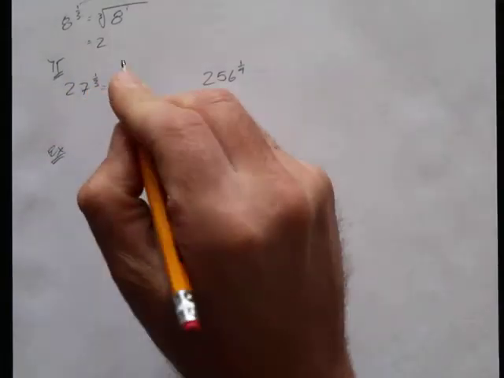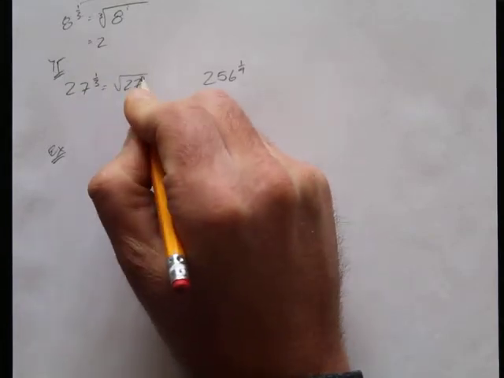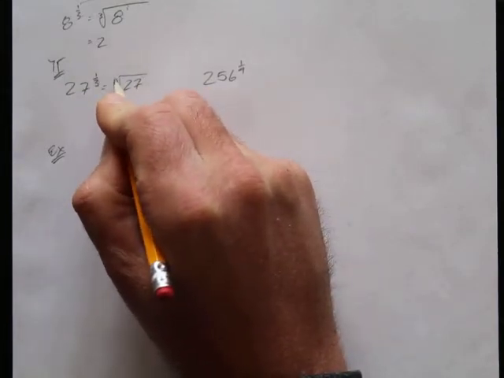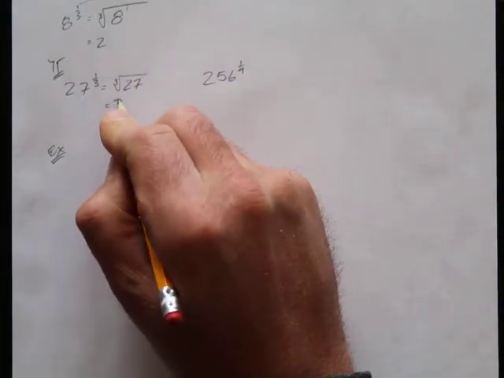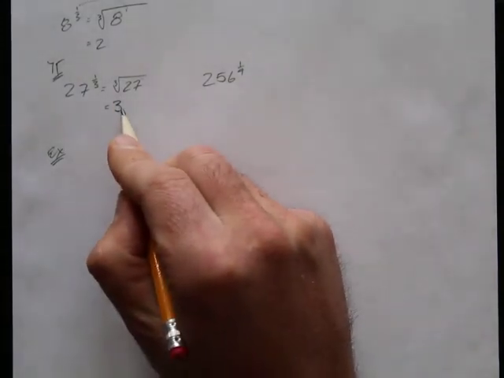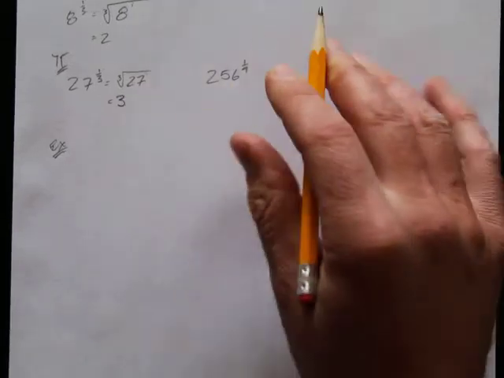All right, let's see how you did here. So I've got the 27 in here, raised to the 1/3 power. The 3 goes right here, third root of 27. We already know that one. We did that one earlier today. Third root of 27 is 3. 3 times 3 times 3 is 27. So the cubed root of 27 is 3.